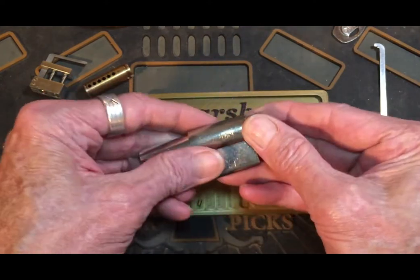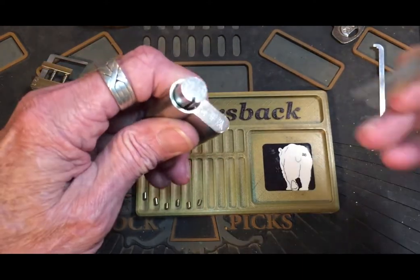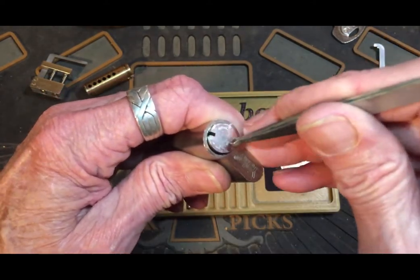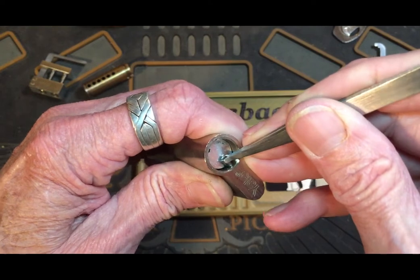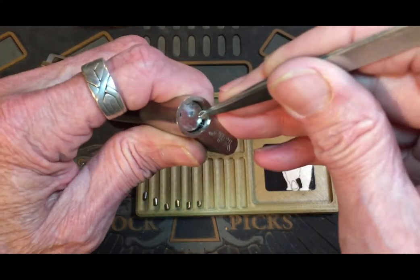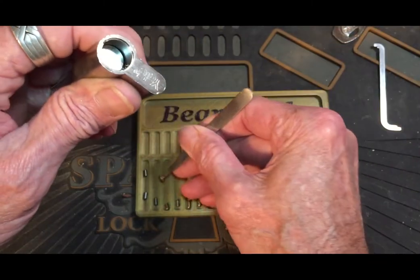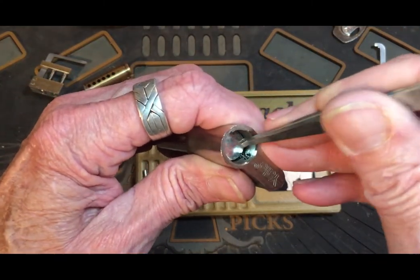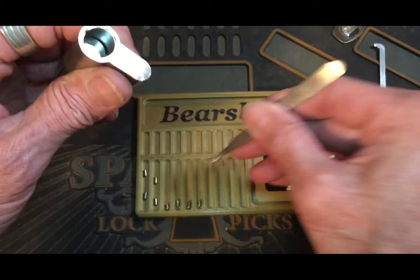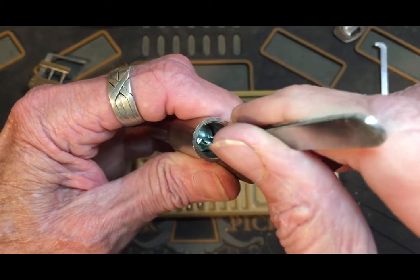Ooh, this thing's slippery as snot, guys. So, let's see what we got. Standard. I'm gonna leave the springs. Oh, spool. Nice. That's what I was feeling. Spool. Spool.